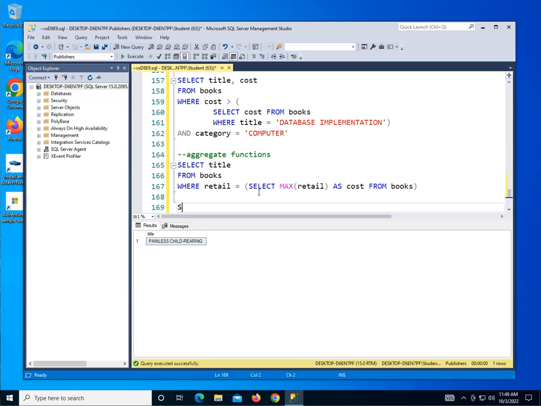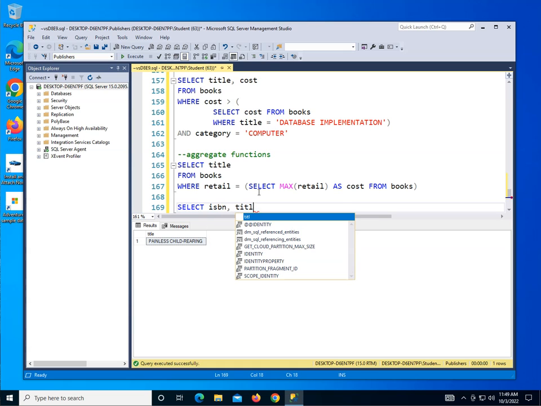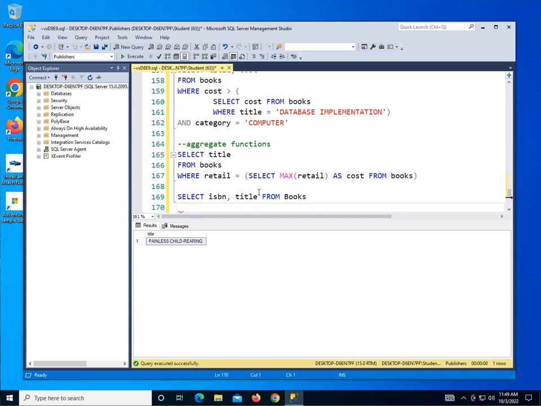Let's write another one. So select ISBN and title from books, where pub ID is equal to another select statement. Here's another subquery.